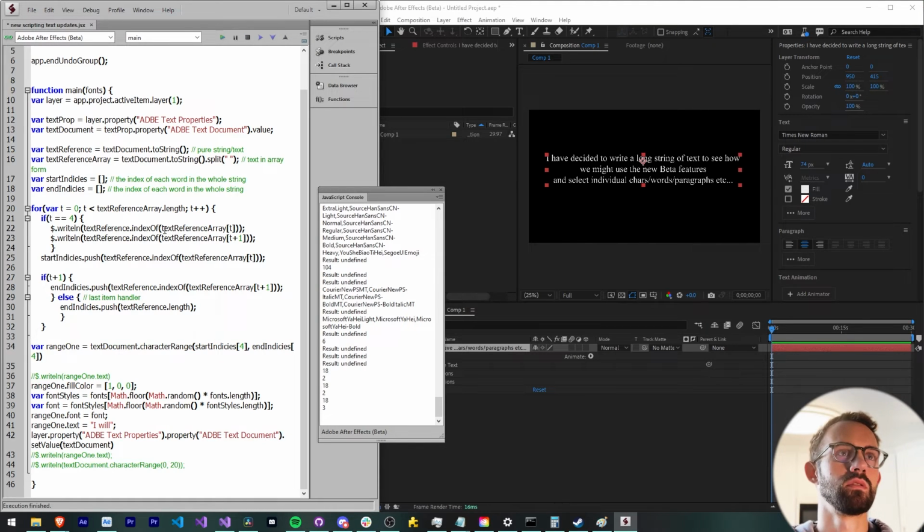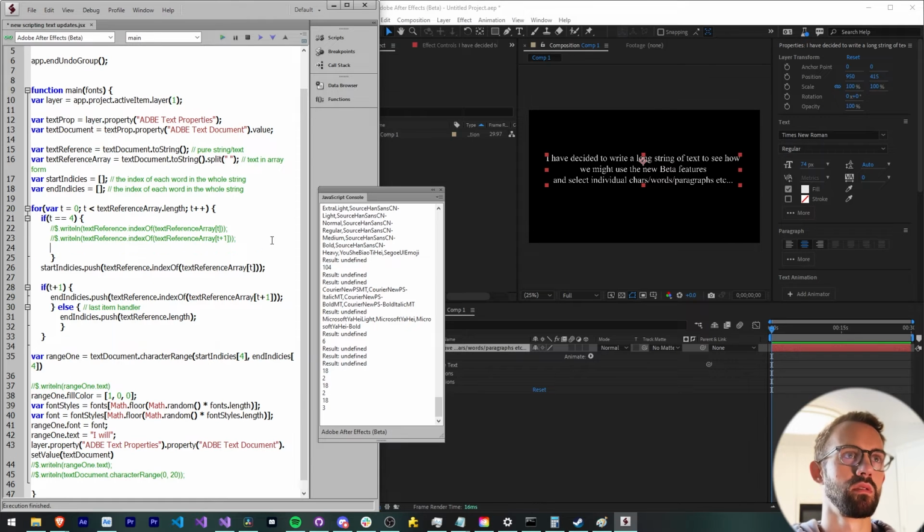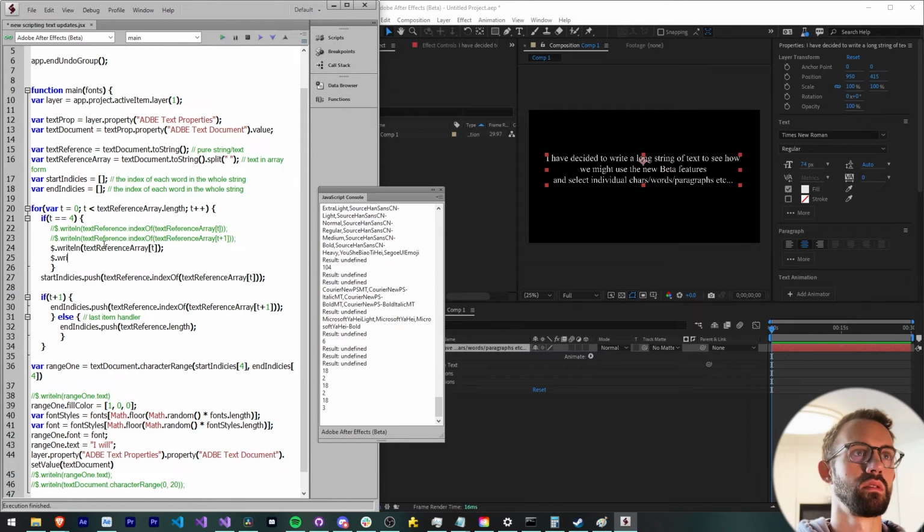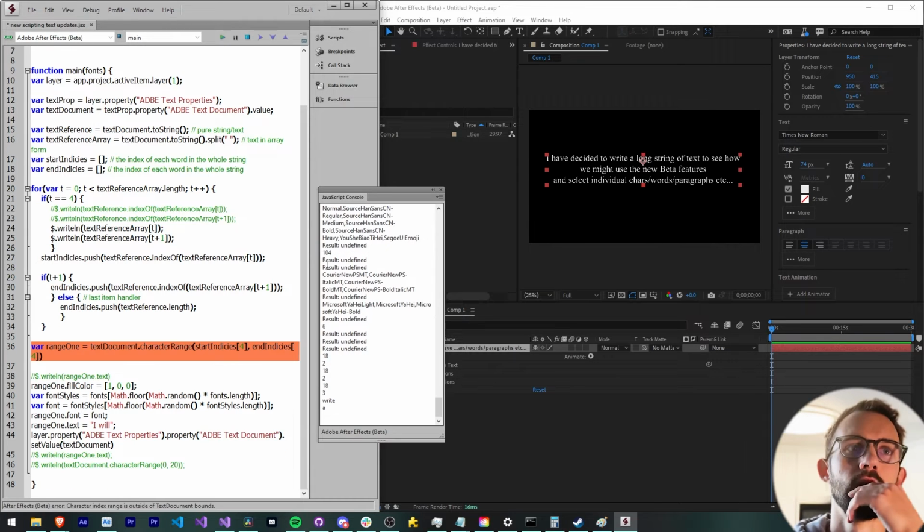Let's console log the text reference array t and the text reference array t plus 1. It gives us the word right and a, which is correct.